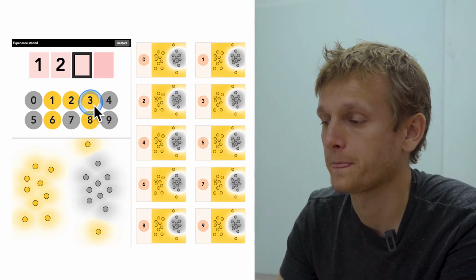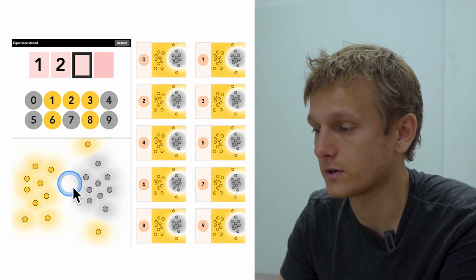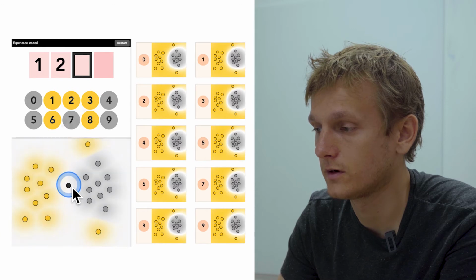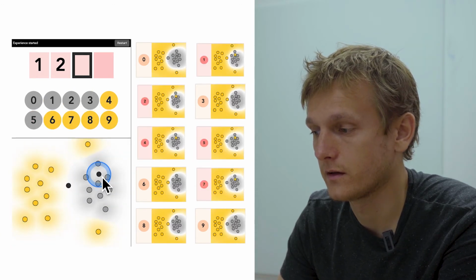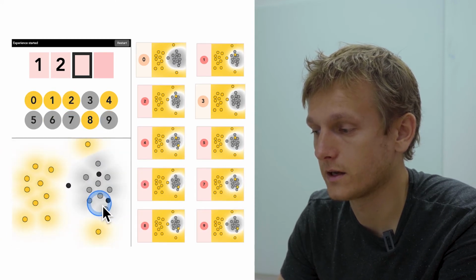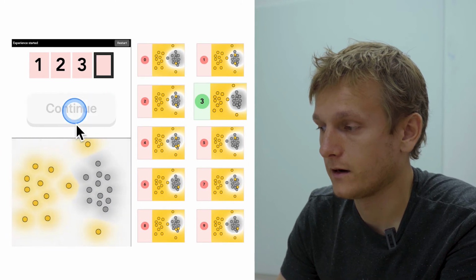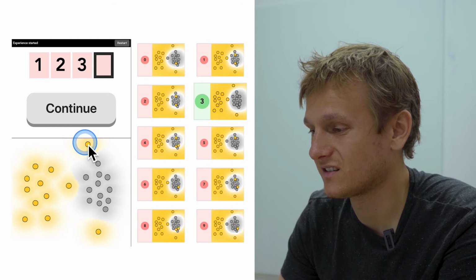number 3. And I'm going to refine a bit my boundary again. So number 3 is yellow, so I click on yellow. Gray, so I click in the middle of the gray. Gray, click in the middle of the gray. 3 is gray again. And now it identified very easily number 3 in just, I think it's just 4 clicks.